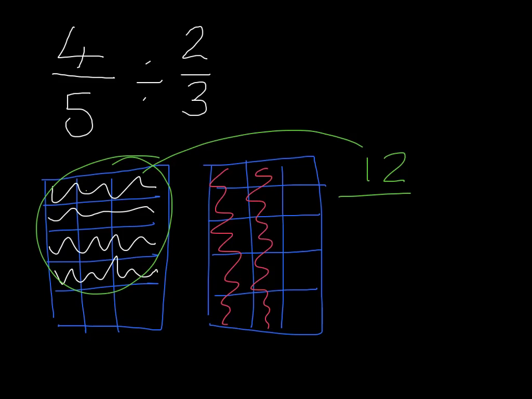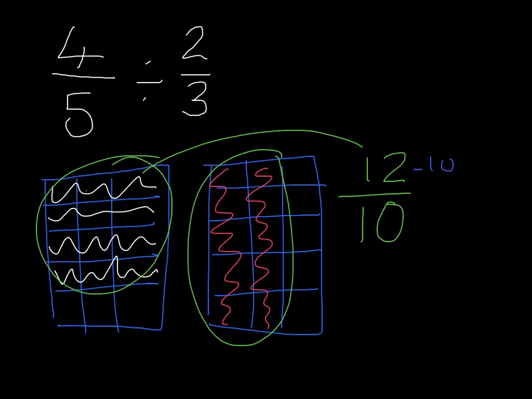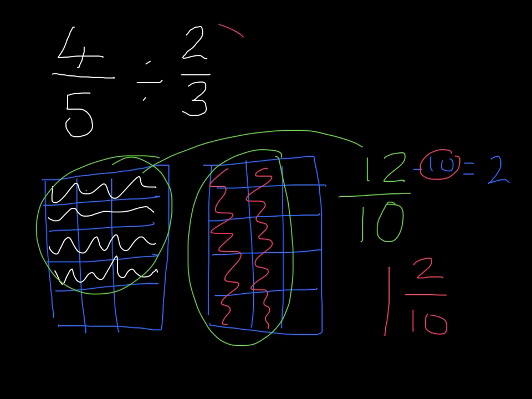I count out my denominator from my second building: 1, 2, 3, 4, 5 — and there are 2 floors of 5, which equals 10. So my new fraction is 12 over 10, which is an improper fraction. I can subtract 10 from 12 one time, giving me 1 whole with a remainder of 2, and the denominator stays the same — so the answer is 1 whole and 2 tenths. Now try this using the multiplication method and you'll get the exact same answer.